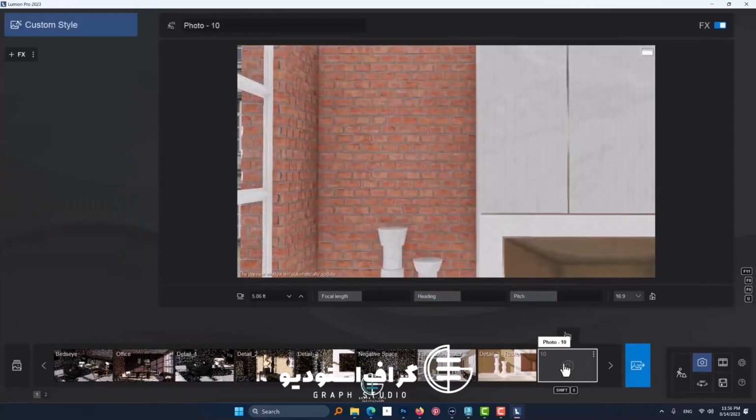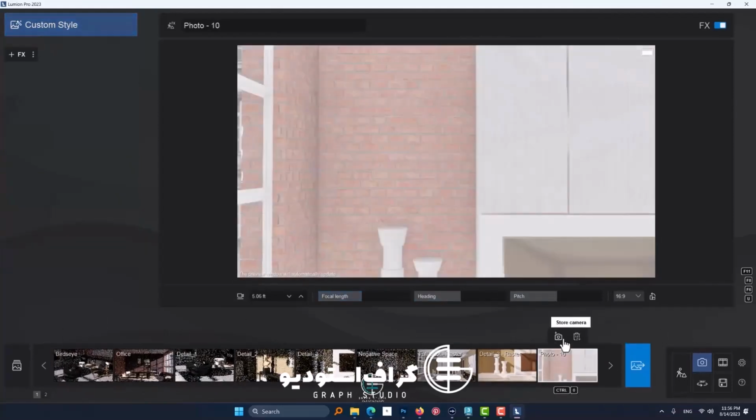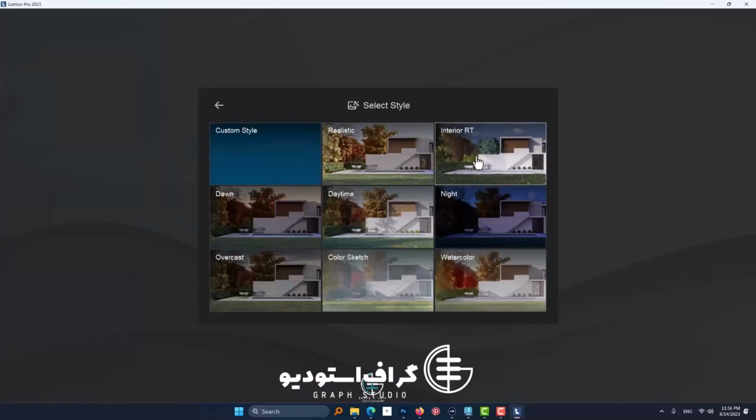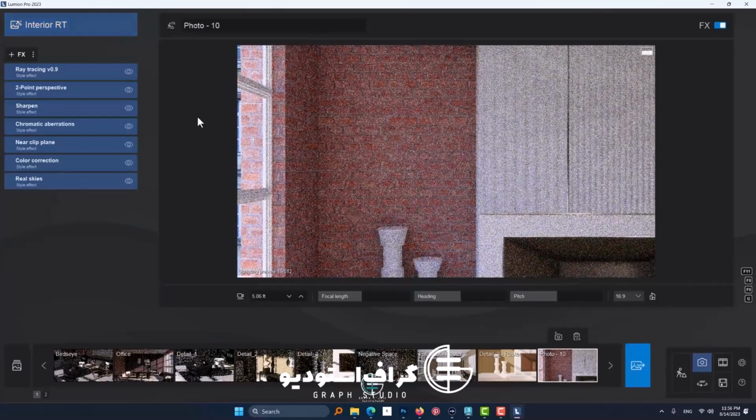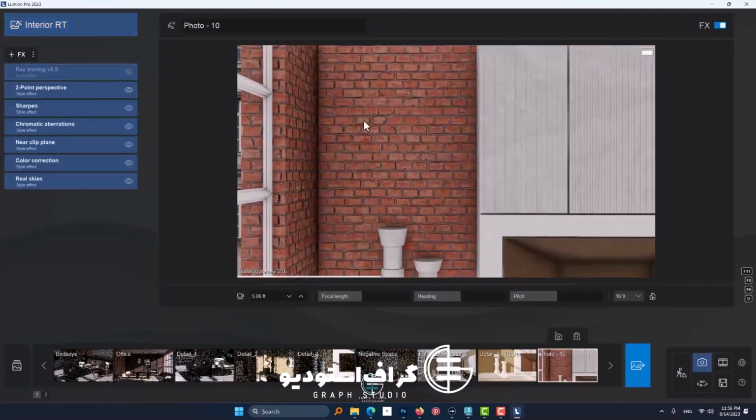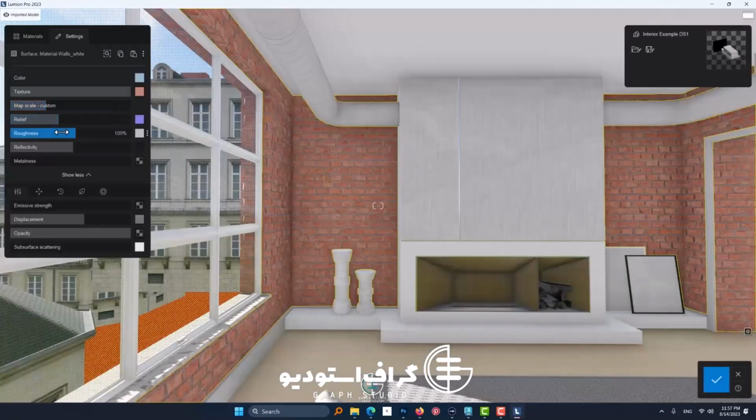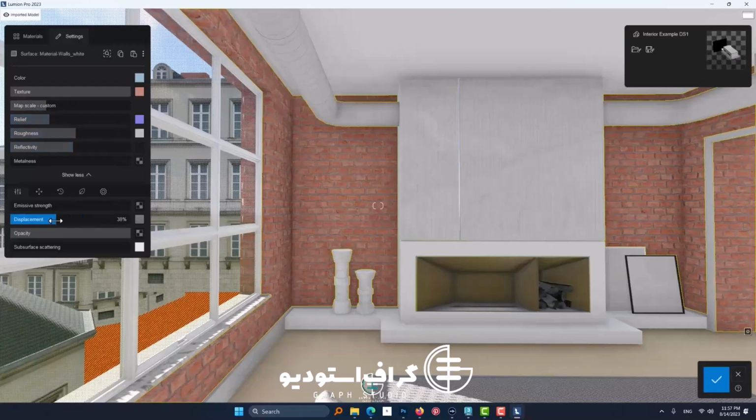Aha! Look how good it turned out. We were easily able to create our brick with very high quality. Now the intensity is too high. I don't want it to be this severe. I place a camera here. Let's close ray tracing. We will see the final result. Let me reduce it slightly. I reduce the relief a little, and displacement at 60 is enough. Don't overdo it. We have a few other options here.